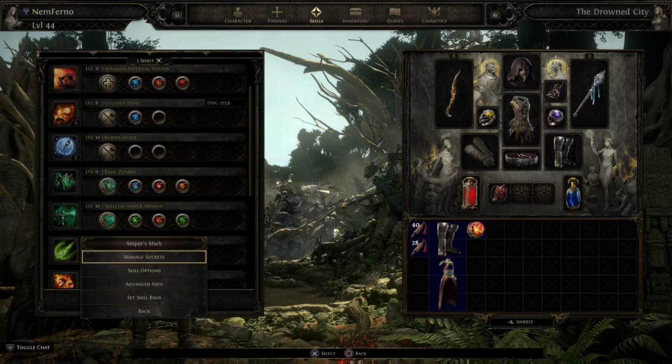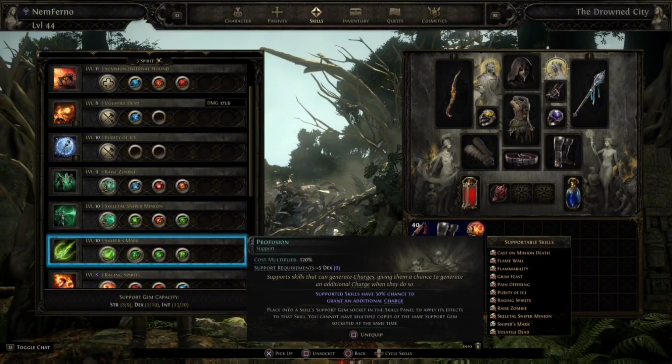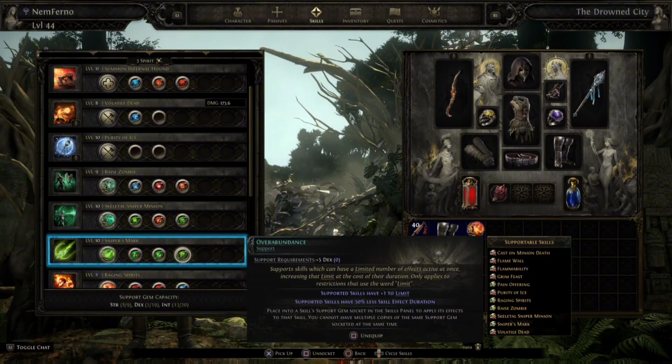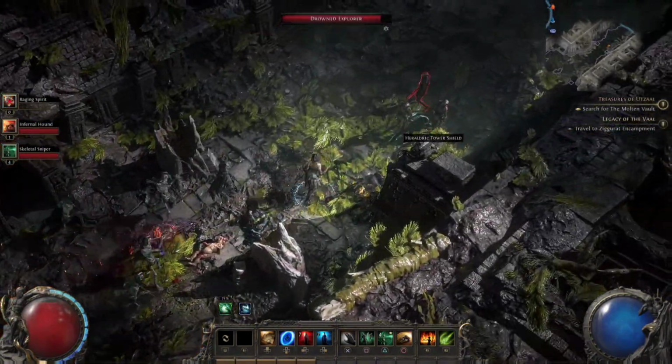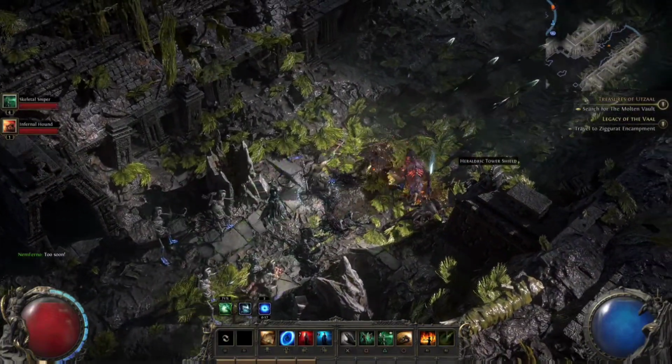Moving on to Sniper's Mark, as I touched upon earlier, very important for this particular build because this is what allows us to gain those power charges for those buffed up zombies. It places a mark on the enemy, then if you crit, it gives you a frenzy charge. I'm running Profusion support on this, which gives us a chance to gain an additional power charge. I have Ingenuity to reduce the cooldown between placing the marks a bit, and I also have Overabundance, allowing us to place 2 marks at a time, like against 2 different enemies, or use it twice, because you can only place 1 mark at a time.